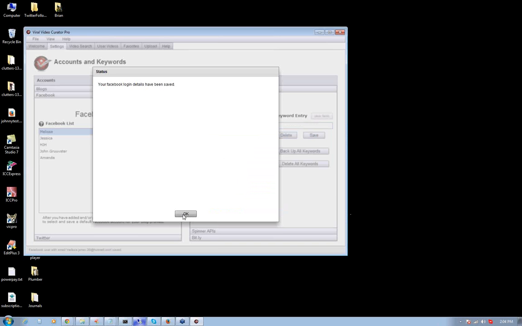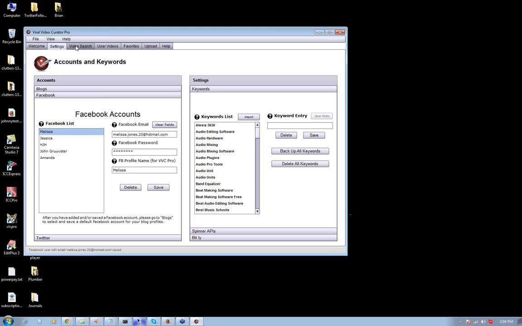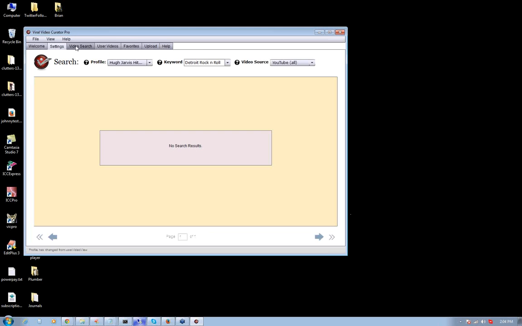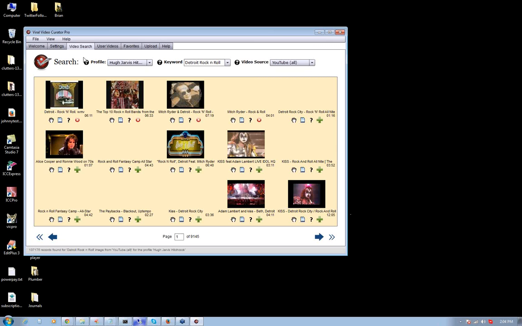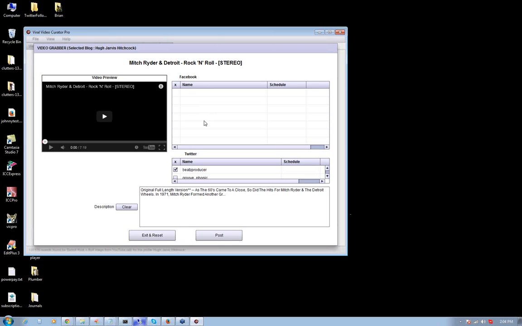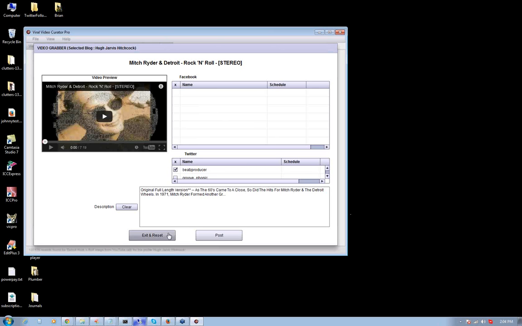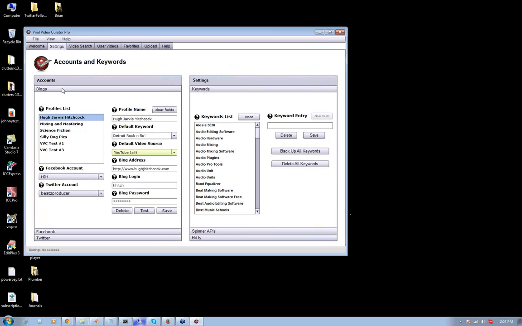So I'm pretty sure I'm already logged in with this. The way that you know that is if you go to the video search or any of the other tabs and you click on, say, the hand icon for the grabber, and if you don't see anything listed here, that means you're probably not logged in correctly or you don't have it connected here.